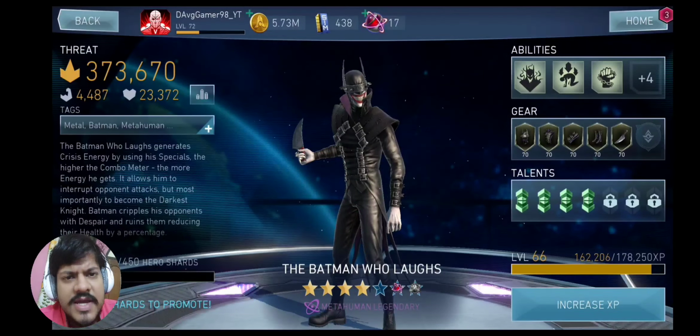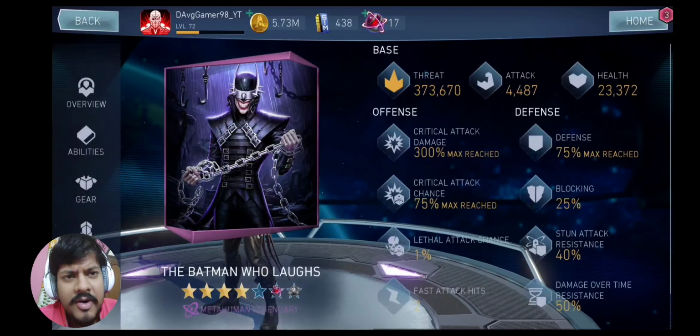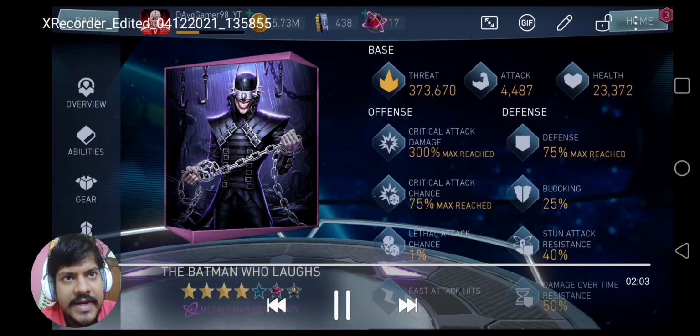What I'm doing here is using Batman Who Laughs and Power Girl for power reduction cost, and this is what I have here. You can see the critical attack damage for Batman Who Laughs, this is without any artifacts. So this is the first battle we are going to do, without any artifacts, and Batman Who Laughs has 300% maximum critical attack damage.